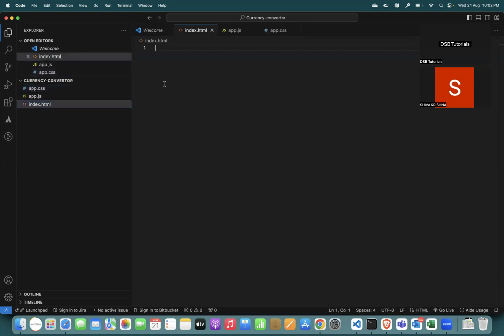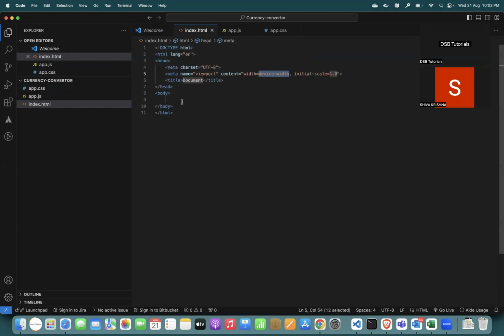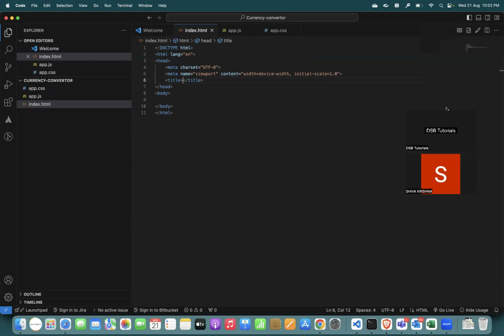In index.html, I will write our skeleton of HTML. I will give the title currency converter.